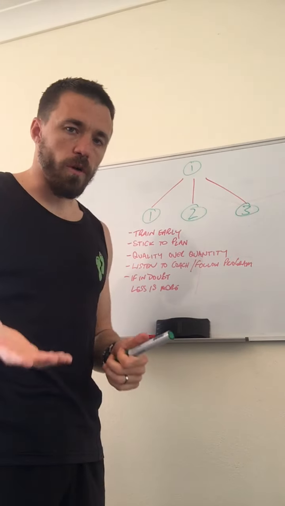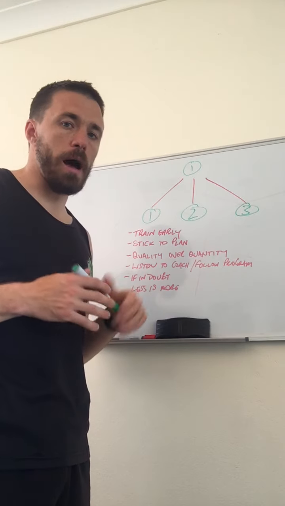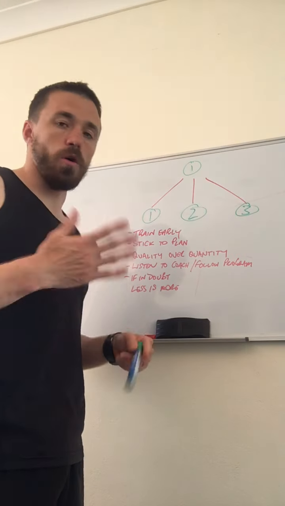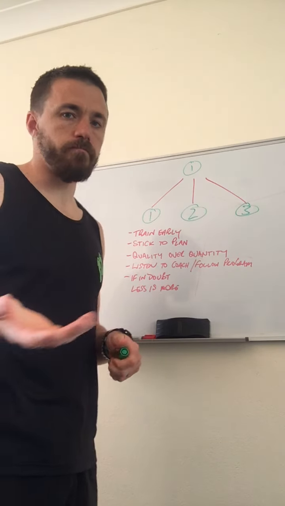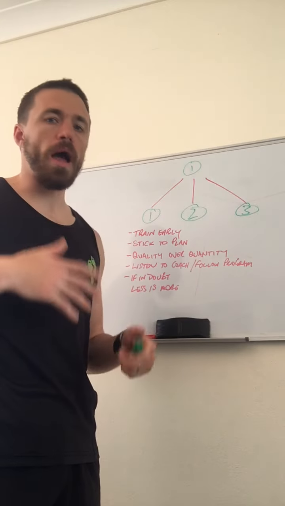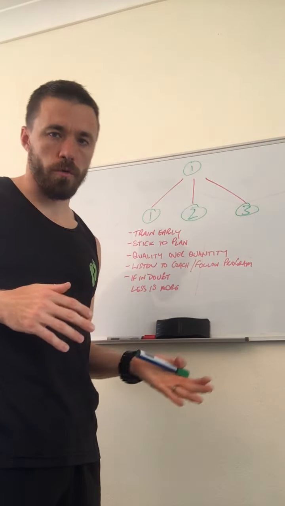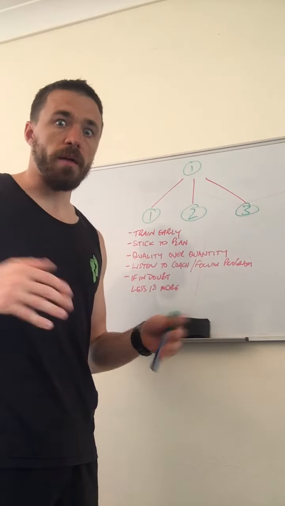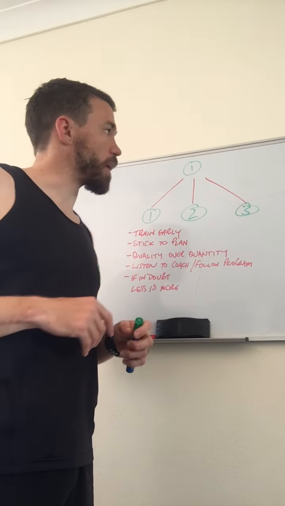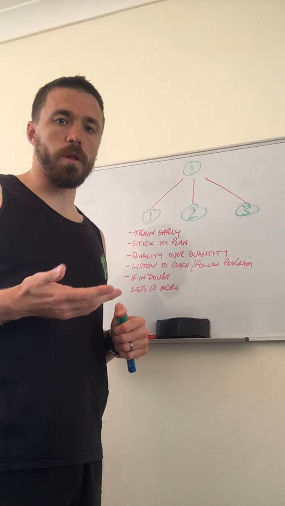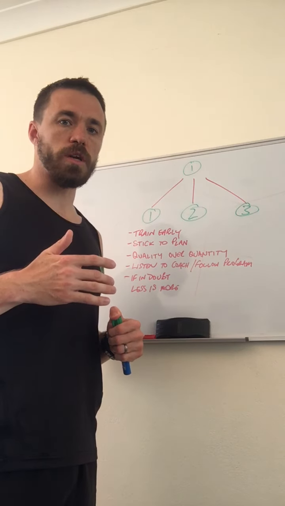Okay so using the 1-3-5 formula, we're going to go through that breaking it down. Let's say the client's goal is running a marathon. A person slightly overweight, wanting to run a marathon, wanted to do it forever, had kids, whatever. They've now got the time, they now want to do it. Okay so how do we utilize the 1-3-5 formula to break down into achievable portions?